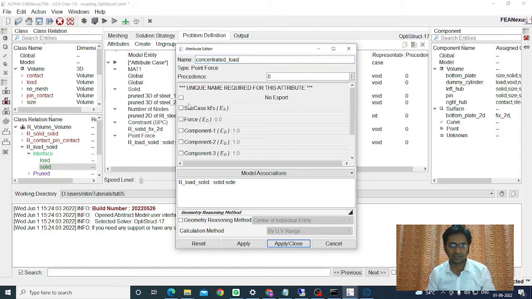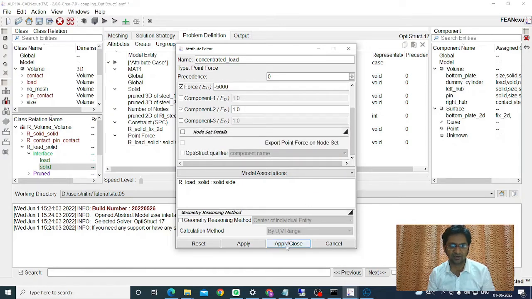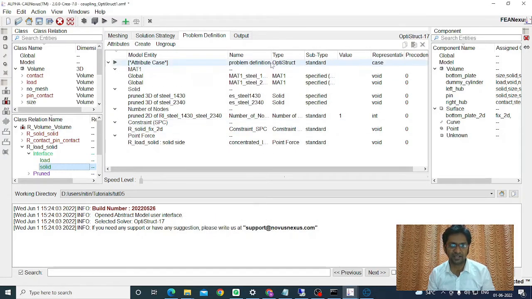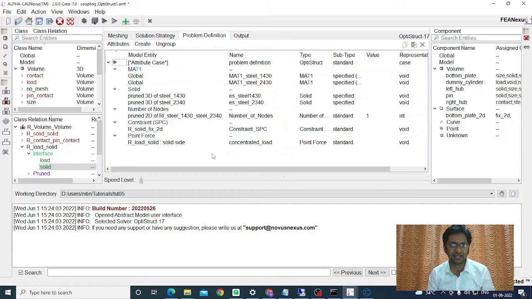Then I'll give some more details like subcase IDs. I'll put here 2, that is I want the concentrated load or the point force to be in subcase 2. I'll put force magnitude as minus 5000, and I'll select component 2 here, and I'll click on apply close.